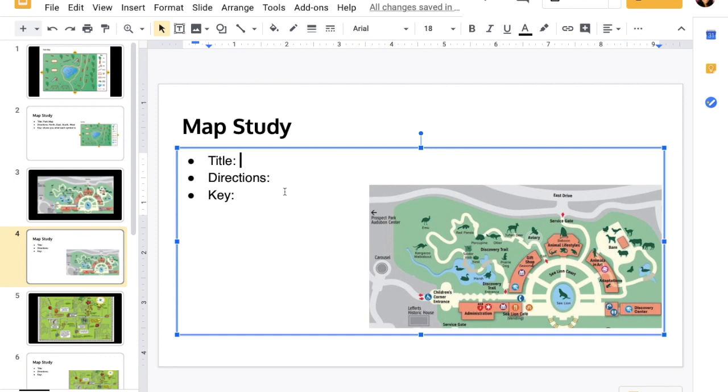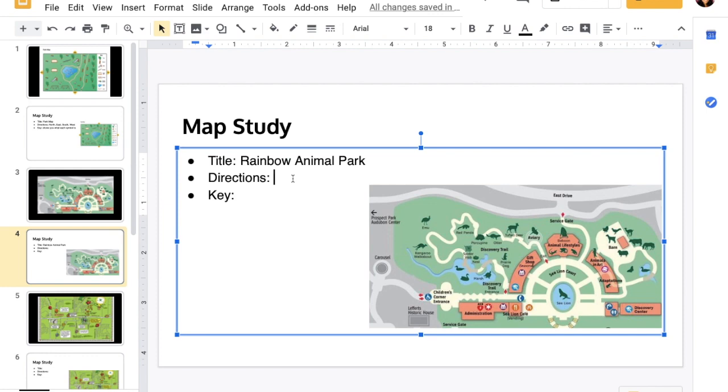So you might say Rainbow Animal Park. I don't know. Rainbows came up a lot in our small group meeting yesterday. And then the directions, well, I can see East Drive, which is interesting because it looks like it's north.